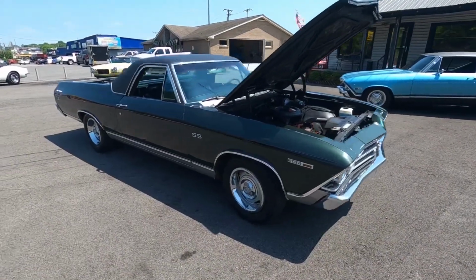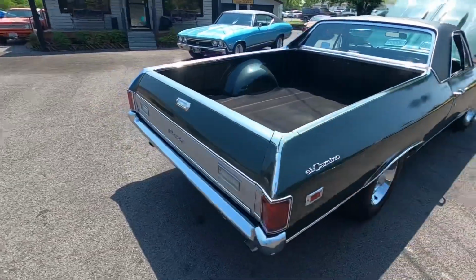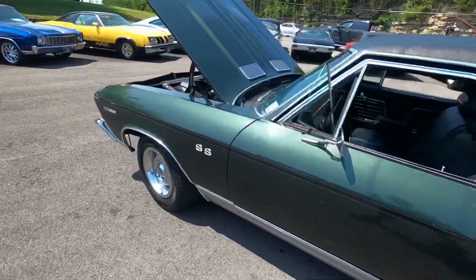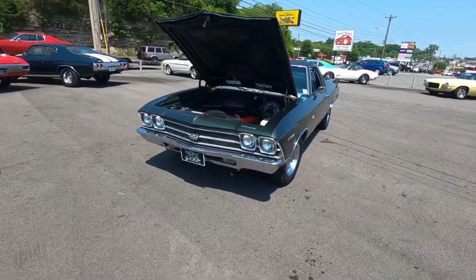All right, picking out the flaws. Anything I see, I will let you know. Look at the detailed photos at maplemotors.com. That way you can see all through another perspective. My uncle does the photos, I do the videos. We are all family here. You can also see a little bio about us. Almost 40 years in business. All right, anything I see, I will let you know.